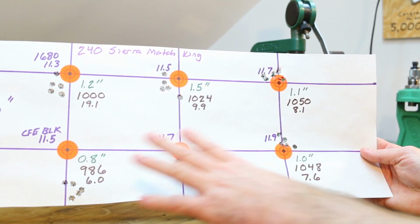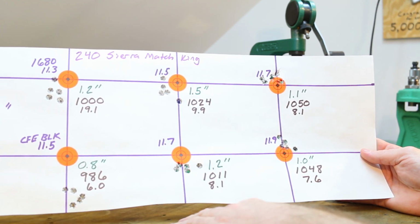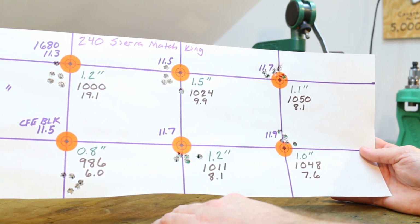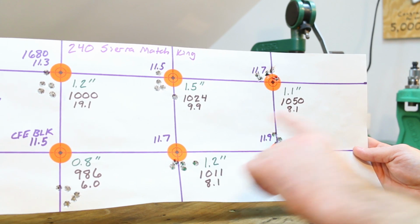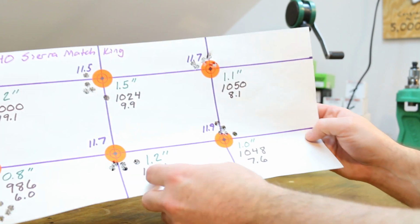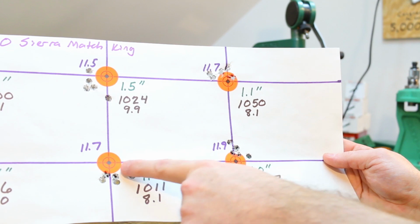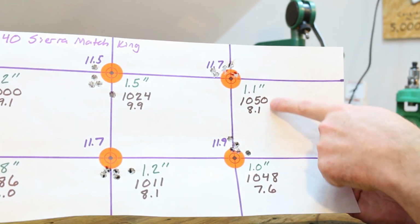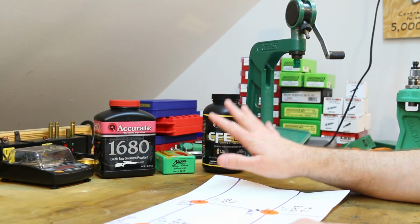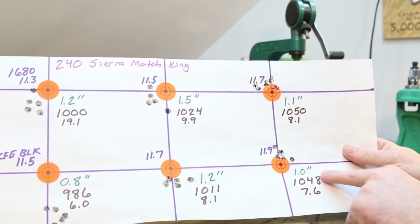I think this is probably the best bullet we've ever tested as far as overall accuracy in the 16-incher. We've had some good shooting bullets. The 220 grain Sierra Match King shot really well, and several others, but this is right there with them and probably the best. Our velocity guesses were a whole lot better here. Both of our highest charges, 11.7 of 1680 and 11.9 of CFE Black, were right about 1050. 1050 and 1048. So it's looking like these two powders, almost the same charge weight, get you where you need to be. 11.7 and 11.9.